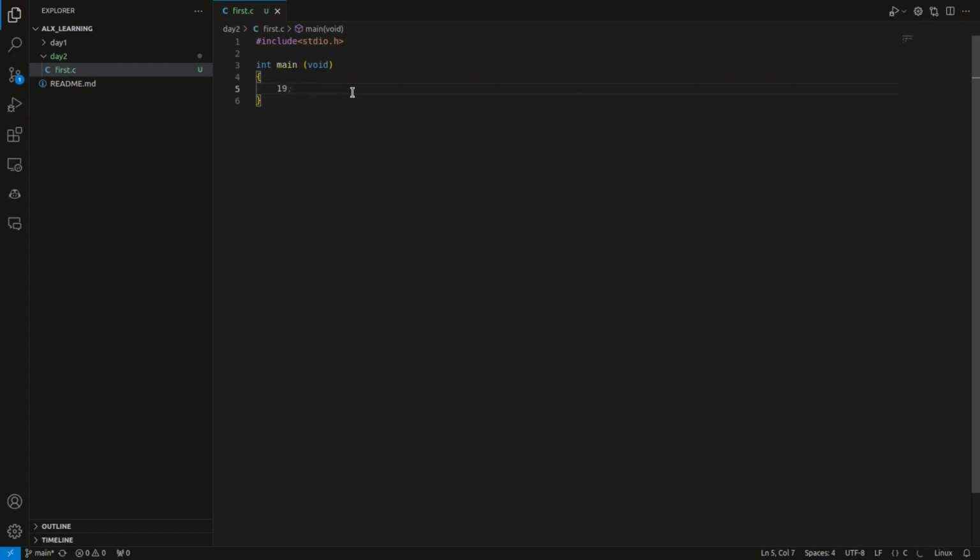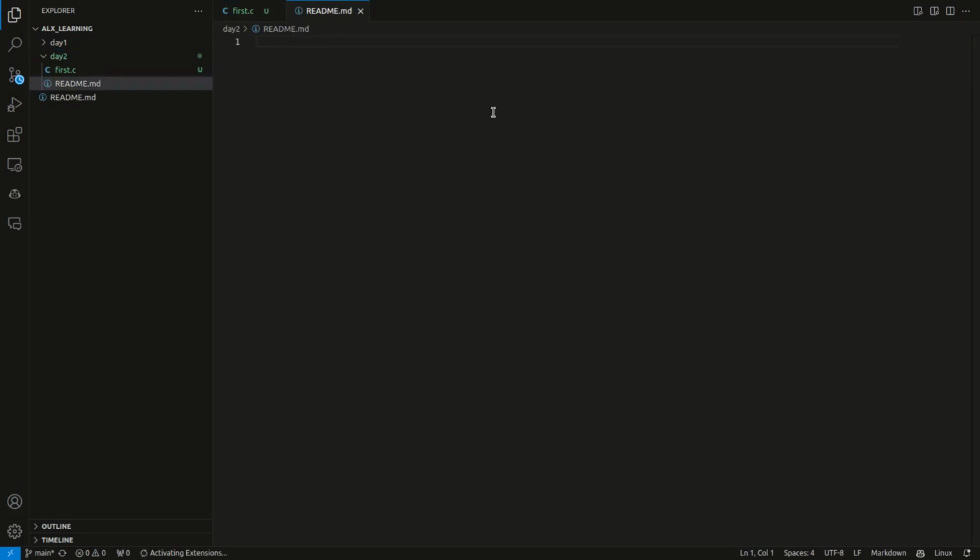Now for the numbers, let's say 19 is a type of variable that we store. 19 is called an integer. So now int is to store numbers like 20, like 100, like 15, 0, -1 or -2, negative or positive numbers. Now another type of variable we need to learn about. Let me just put that down here. Let's use a readme for that instead. Let me create a new file, readme.